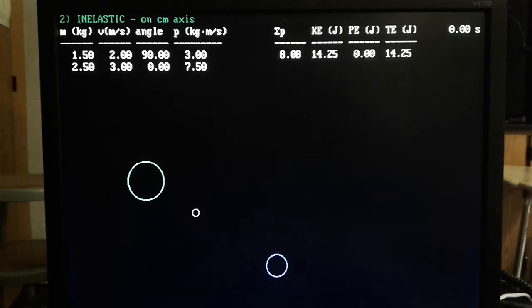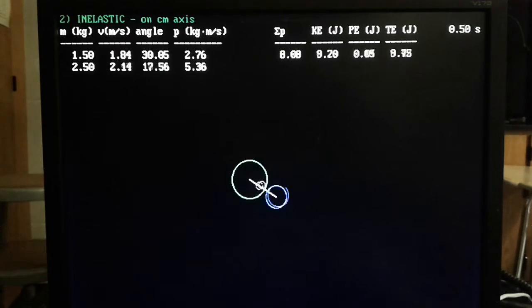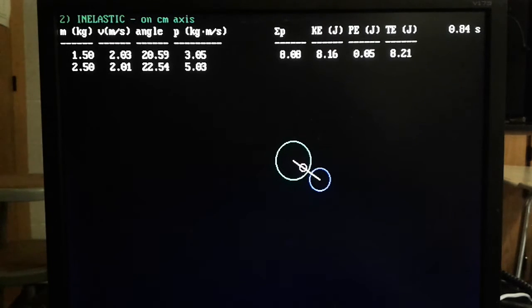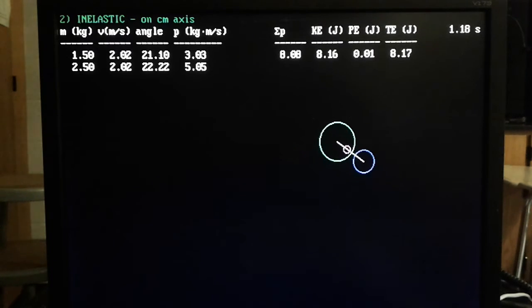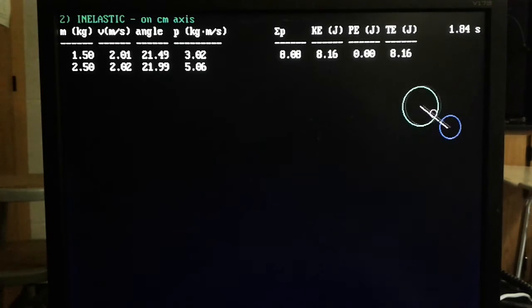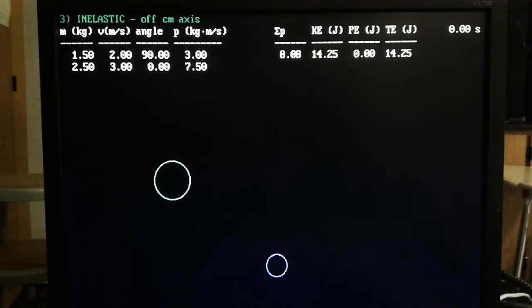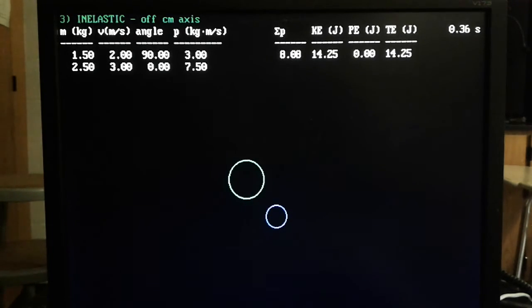Let's look at the motion of the center of mass. The velocity of the center of mass before the collision is the same as the velocity of the center of mass after the collision, which is simply the velocity of that blob stuck together. Now they're going to collide but not quite meet at the center of mass. They're going to be offset a little.